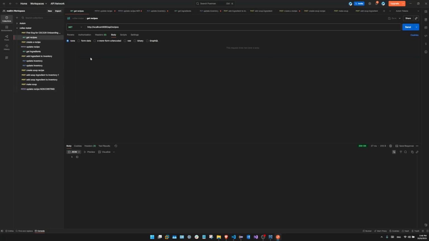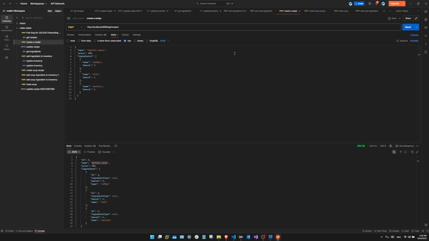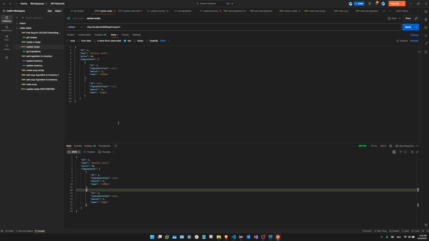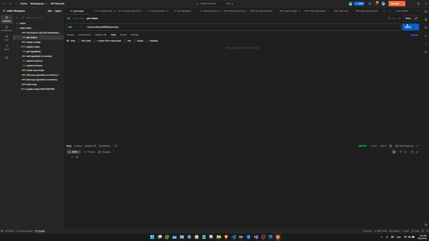So first, we'll run, there's nothing in the database, okay? So 0. Now we're going to create a recipe. And you can see this is the recipe that was created. Now we're going to update it. We're going to remove an ingredient. And then we're also going to remove 2 ingredients, and then we're going to add 1. And then we're going to change the price. So you see we changed the price, we added and removed. This is what it's going to look like. All right. And then now if you get recipes, as you can see, we have a new recipe here.